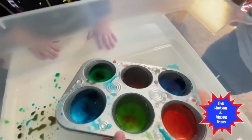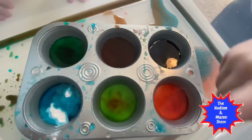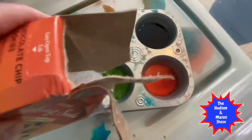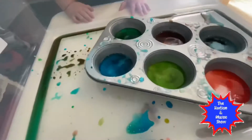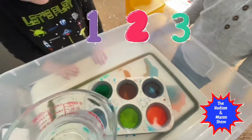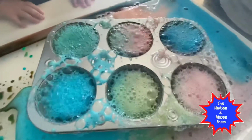All right, I'm going to dump this out a little bit. I mixed the colors up a little, so I'm going to add a little bit more baking soda. You hear it fizzing? Listen to it. All right, you ready for the explosion? Say on the count of three. One, two, three. Go! Look at all those bubbles.